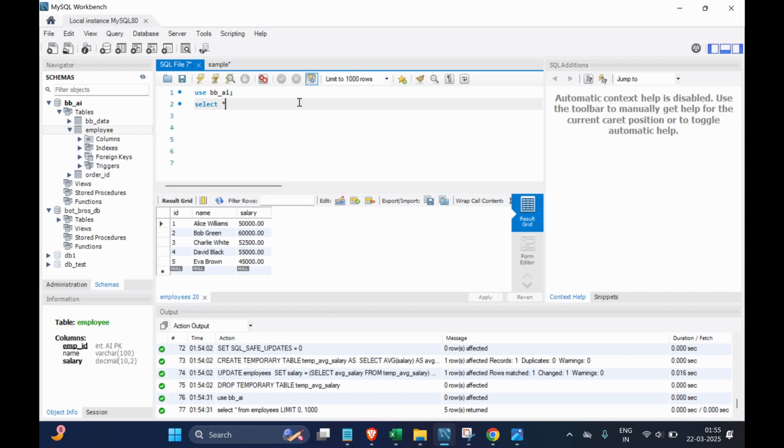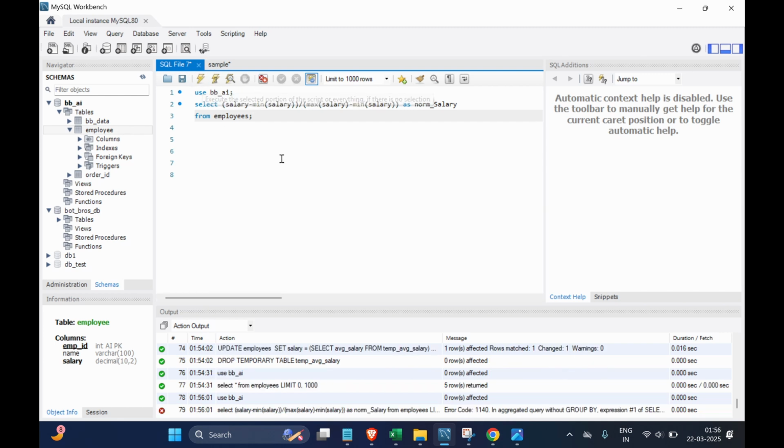I'll just say select salary minus min of salary divided by max of salary minus min of salary as, let's say, norm salary from employee.